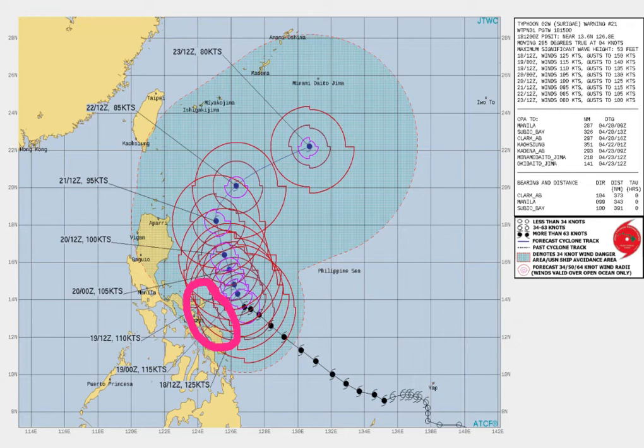Thankfully, we do not want this eye wall affecting inland areas. However, the question is, could they get Category 1 winds? Could they get tropical storm winds? That's the question here. Either way, they will be seeing some pretty gusty winds and some minimal damage. The biggest threat, though, will be the flooding as well as the landslides. We may actually see up to 1 to 2 feet of rain within the next week or so as a result of the storm.